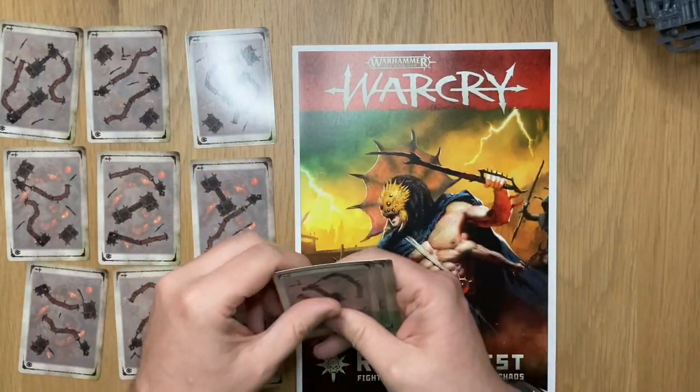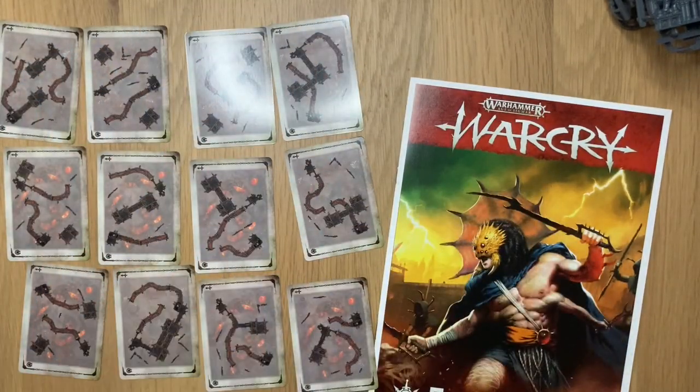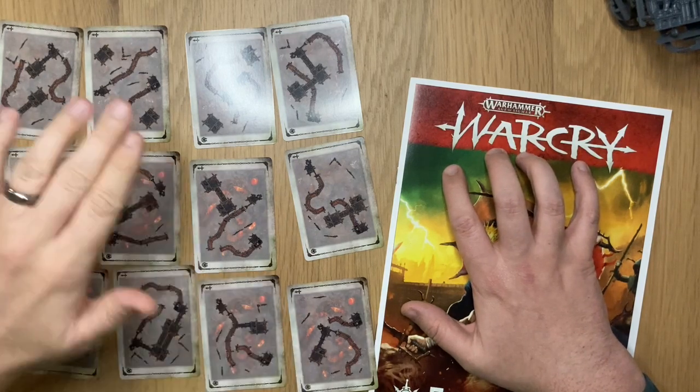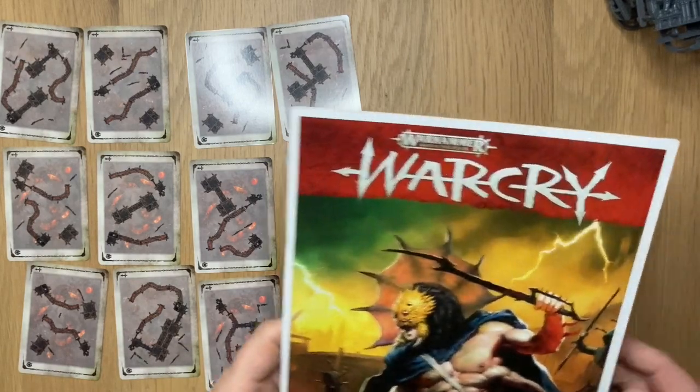with the first core set for Warcry, there were a few errors in the way the instructions told you to build the terrain. It tells you to glue a few pieces which you shouldn't have glued. I don't know of any issues currently, but I'm going to use it as a brief reference as I go through this, just to make sure we don't make any mistakes.